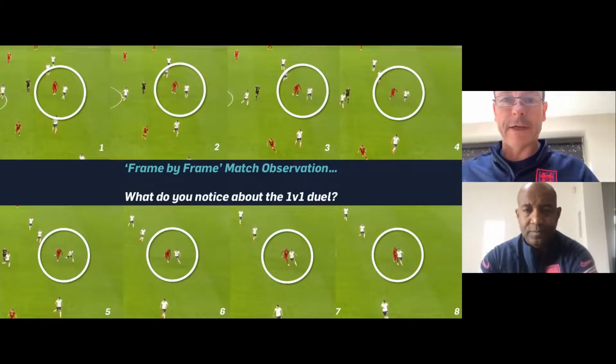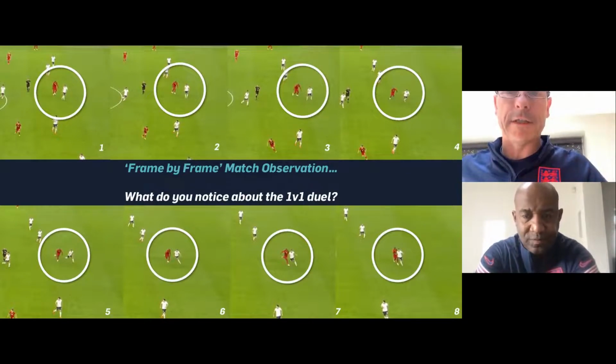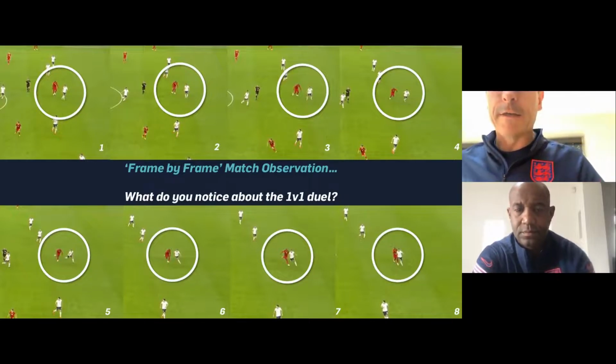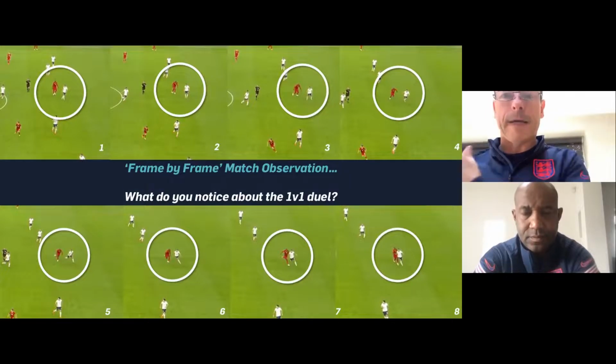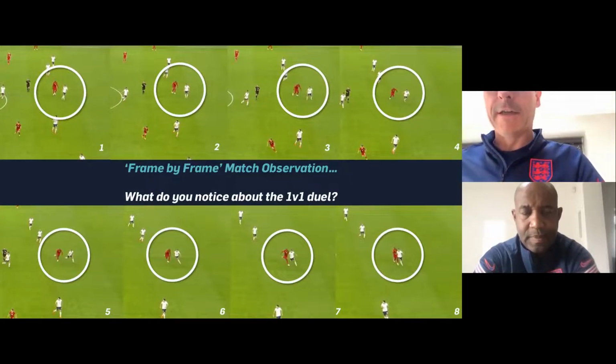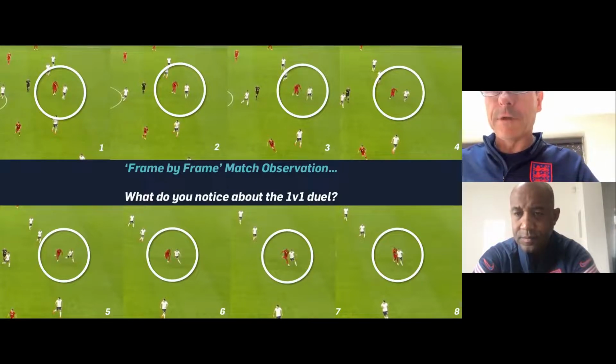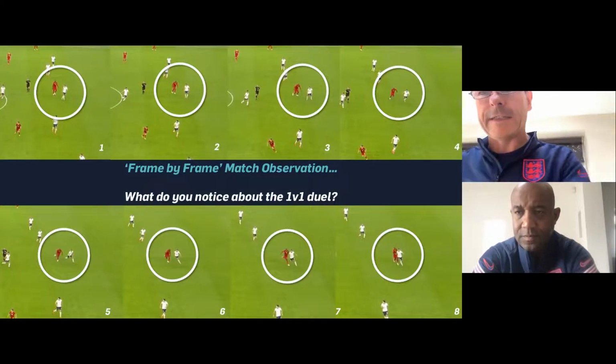And this was like he's looking to get through onto a through ball. Top left-hand picture on the left. There's a little gap between them, but his body's opened up and he's checking over his shoulder to be sure where Lukaku is, so he can react to any movement. He's got enough space between them to react. If he was too close, then he could be gone. But he's got time to keep checking and looking at the ball, then check back, and then you start to see number 3. Now Lukaku's ready to go. His body movement, but you see also Dyer's legs are a little bit wider apart. He's ready to push off. He's side on in case he needs to run back.